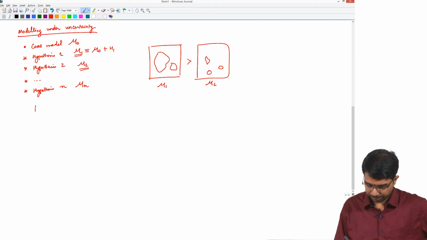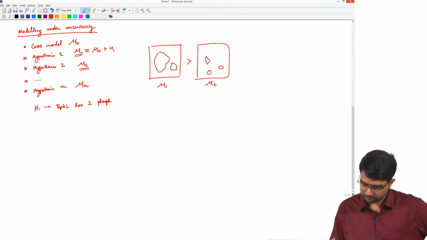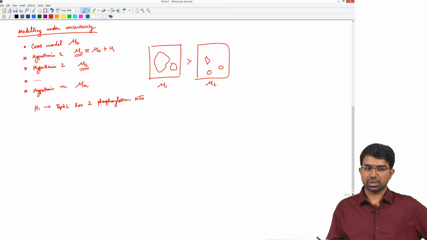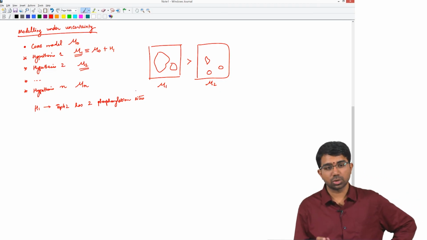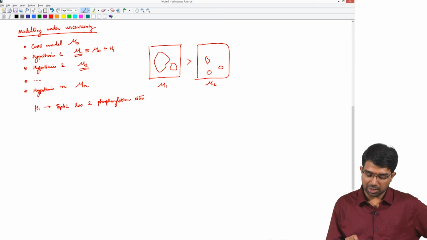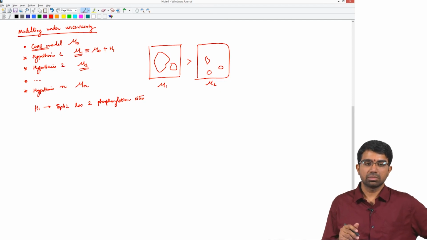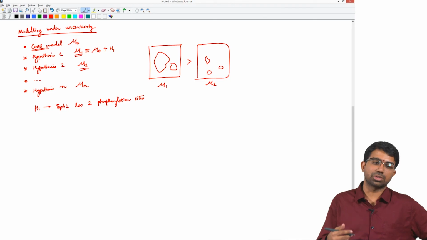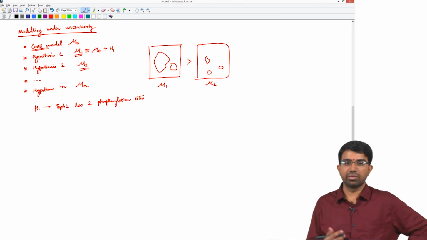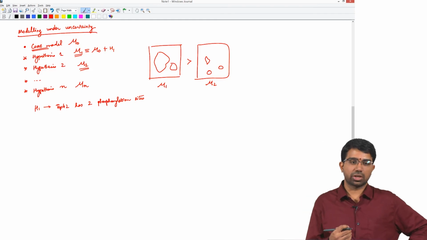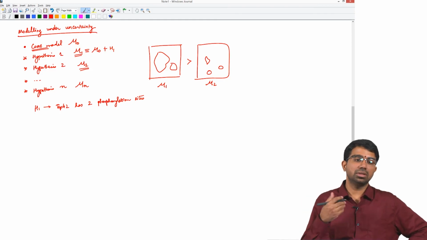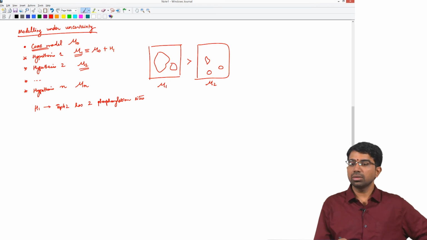Let us say H1 says that a particular protein, like say tab 42 or something, in the model has 2 phosphorylation sites and not one. The core model assumes that there is one phosphorylation site. So, the core model essentially reflects a set of well accepted, more oft repeated assumptions in the literature. Most people are convinced that this is the core structure of the model, but over and above this there may be other differences, and these are all put into hypotheses.